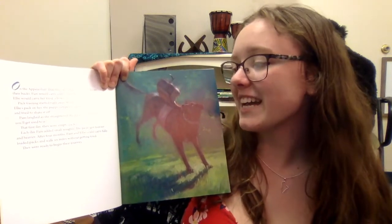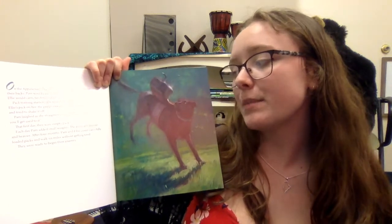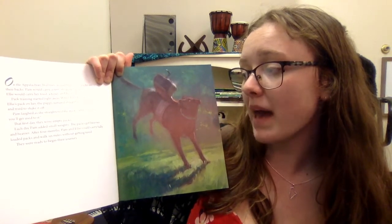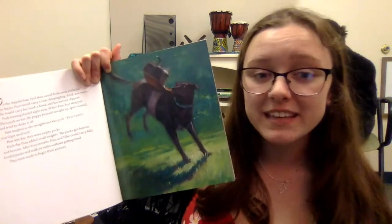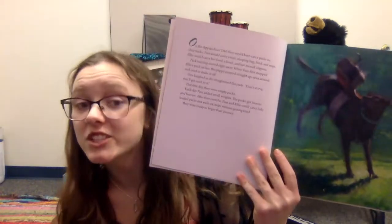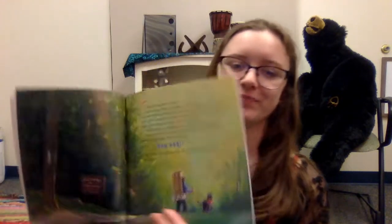That first day, they wore empty packs. Each day, Pam added small weights. The packs got heavier and heavier. After 4 months, Pam and Ellie could carry fully loaded packs and walked 6 miles without getting tired. They were ready to begin their journey. So at first, Ellie didn't really like the packs. But eventually, it all worked out. All right, one more page, and then we're gonna pause for this week, okay? There they are.